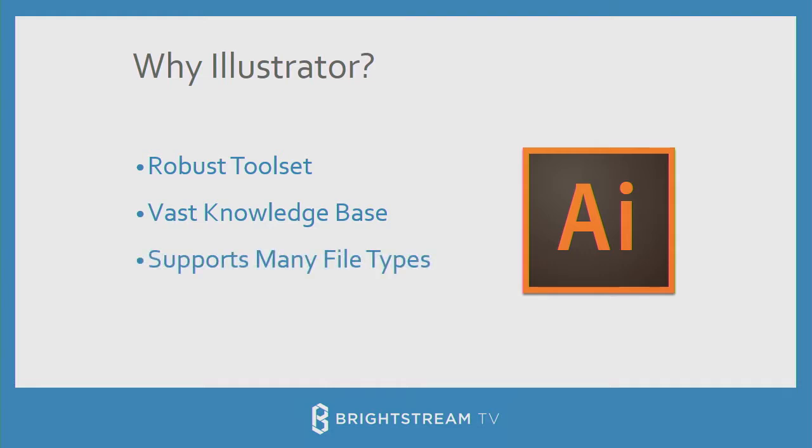And then finally, it supports many file types. So if I'm having to ingest vector files, it can support various file types, including CAD drawings. But it also will export a variety of file types. So when we go to export our content for use in another application, odds are there is a file format that Illustrator supports and can export.